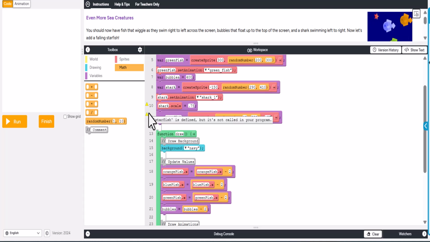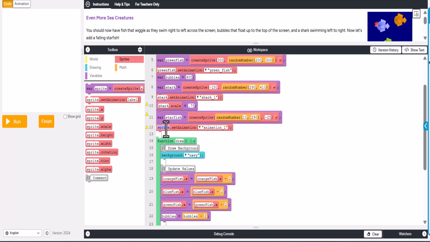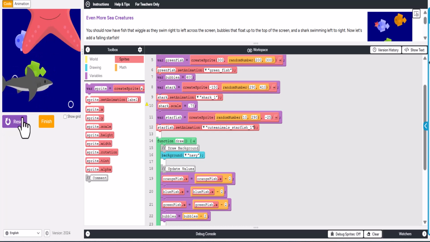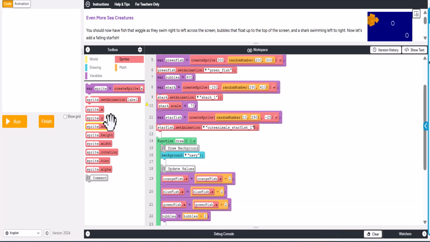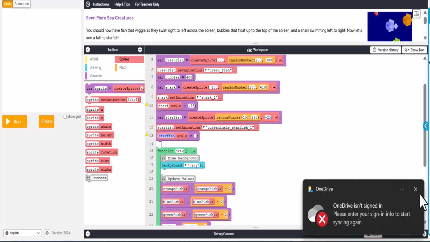Now we're not done with this yet. We still need to set our animation. Make sure you spell these correctly. Do cute animal starfish. That's the name of that animation that we had in there. And then we need to change the size, because if we run this right now, it's just huge and it's not moving yet, but that's okay. So let's give it a scale, and we'll do starfish, and let's make it 10% of the size that it is.